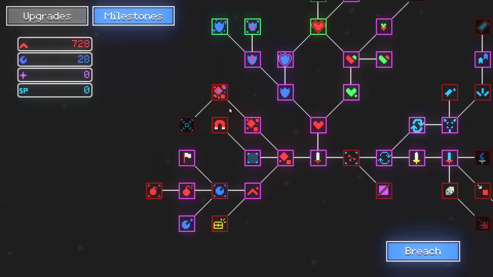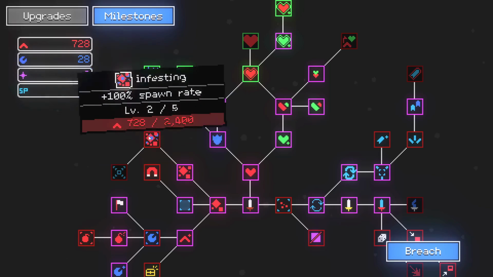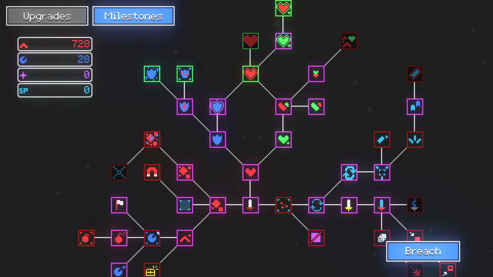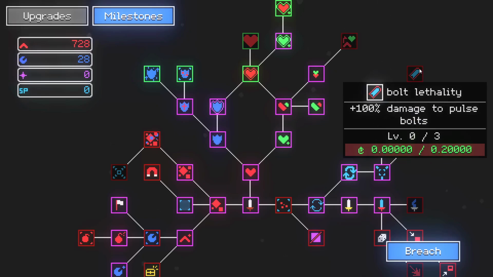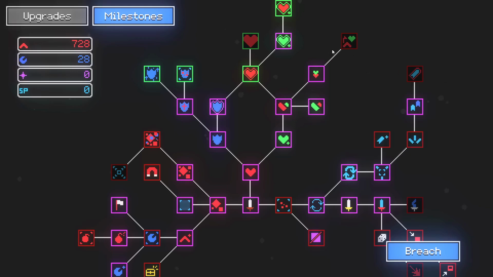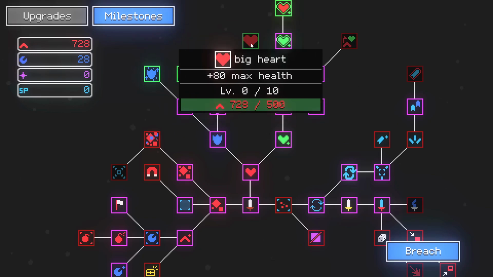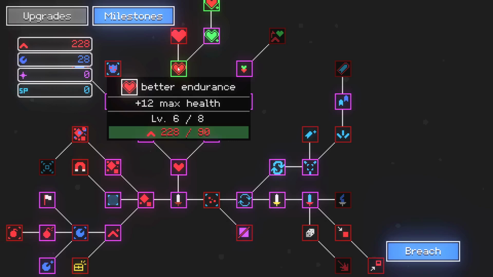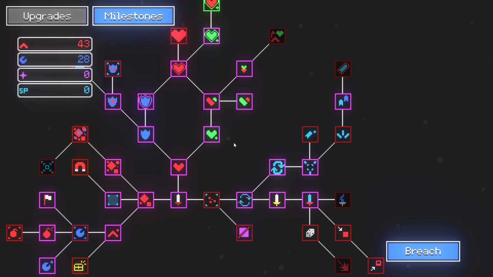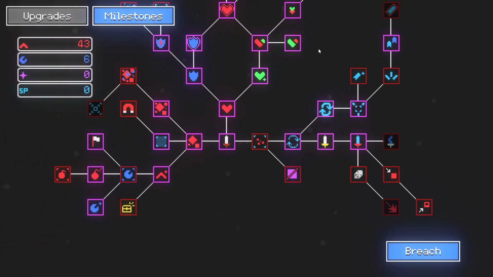Let's upgrade this and infestation. Domain expansion. More attack size. This over here gives us another 100% spawn rate. This over here gives us another 1% chance for blue enemies to spawn, and this over here, the boulder fatality, requires 0.2 of a green resource, but I'm not sure where I get the green resource from just yet. Soon enough we'll find a way. We got 80 max health though over here. We maxed out a better endurance. Chances are it might appear at some point somewhere if we just max out a bunch of stuff.